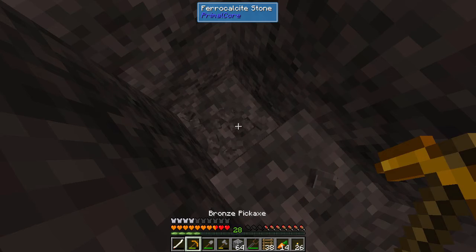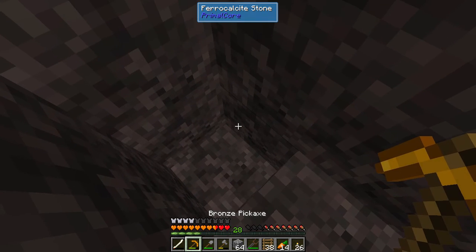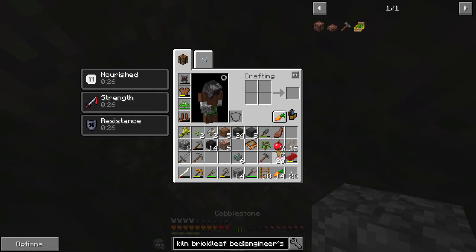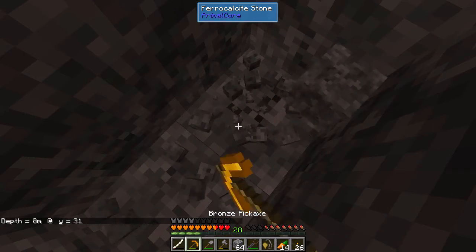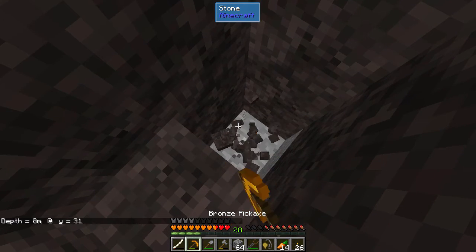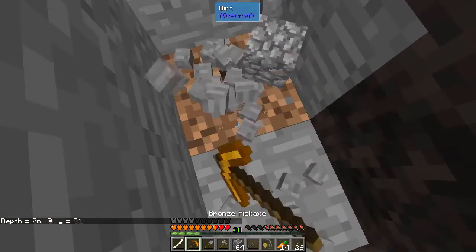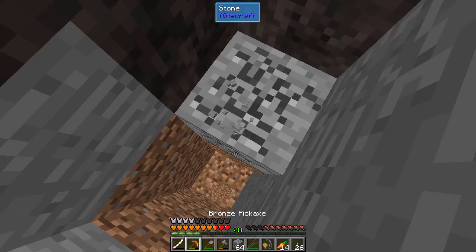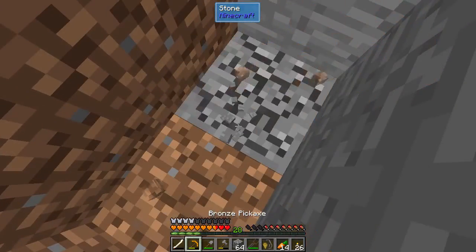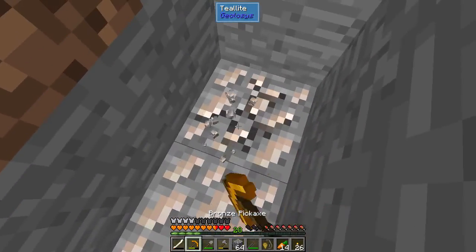Oh man, where is this at? So it says Y8 and 68. And our plumb line tells us we are at 31. Wow. Gotta get through a lot of stone to get down here to the 10. Some dirt too. But once we find it, there it is. Once we find it, there should be plenty.